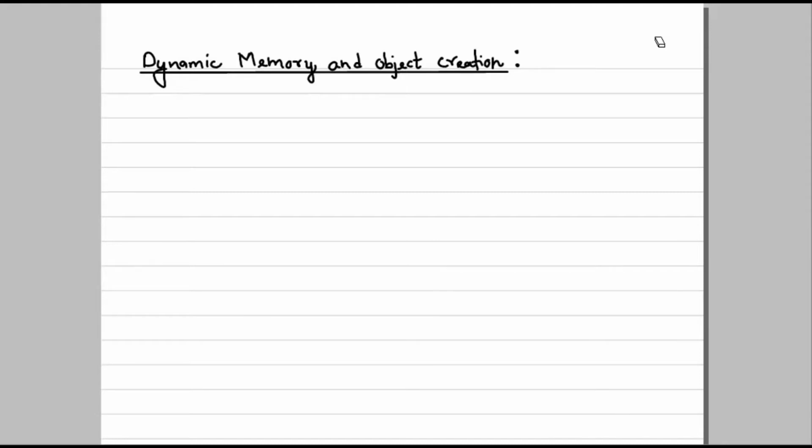In today's lecture we will talk about dynamic memory allocation, or object creation. Before creating a dynamic object or understanding dynamic memory, let's understand what its use is. What was the need of having this mechanism of dynamic memory or object creation? Let's understand the problem of the fixed size array, so that we can reach a point where we understand that this was the need, and that is why we have to use it.